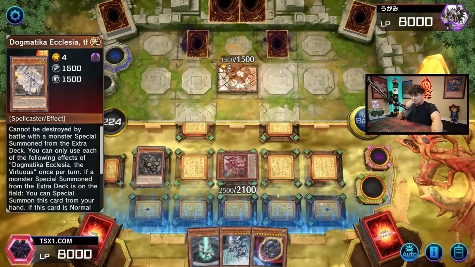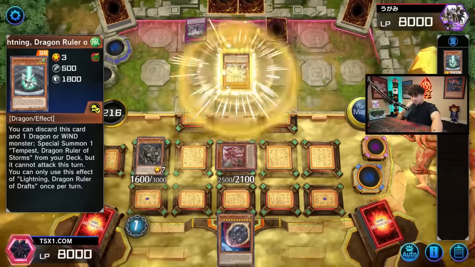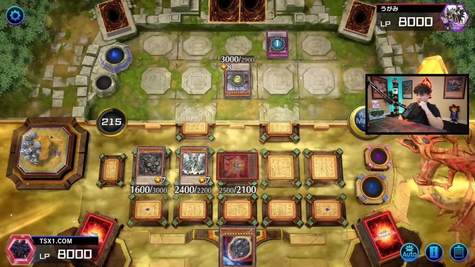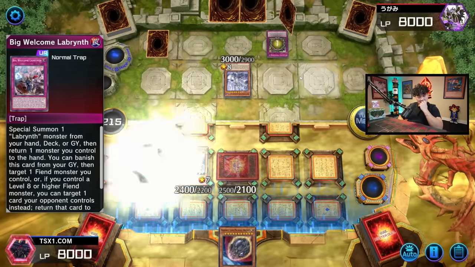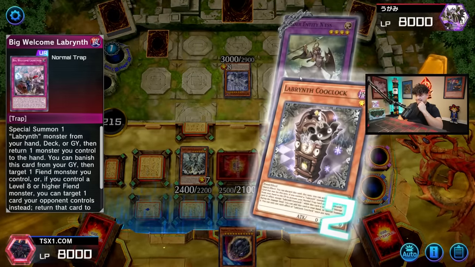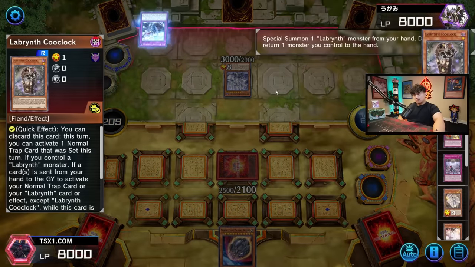He's gonna punish him with this. Oh. Labyrinth. Oh, God. Okay. I hope he doesn't send Entis. Entis would be crazy. Oh, it is Entis. That's fine.